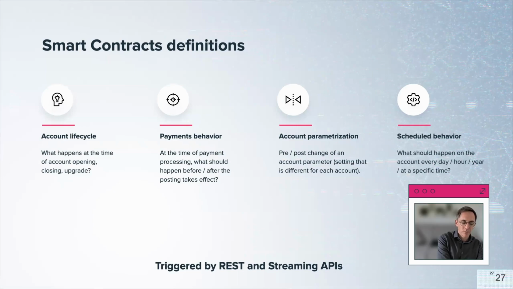Very good. So if I understand it correctly, Veronika, you're saying that you can control every action programmatically within a smart contract, right? That's incredibly powerful. So it means you get to completely define the customer experience. Yes, that's correct. And as an engineer, I really like the flexibility, because if I want to model the smart contracts or the account behavior, I am not limited to a predefined set of options to choose from. I can just write the code and implement the logic in a way that I like.